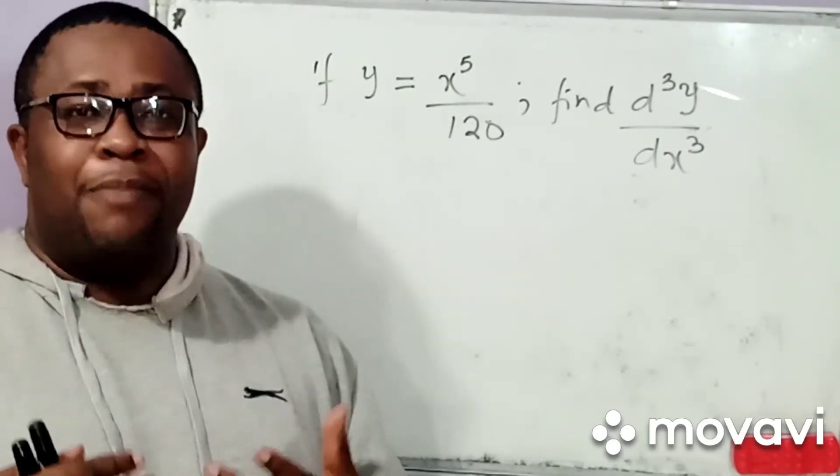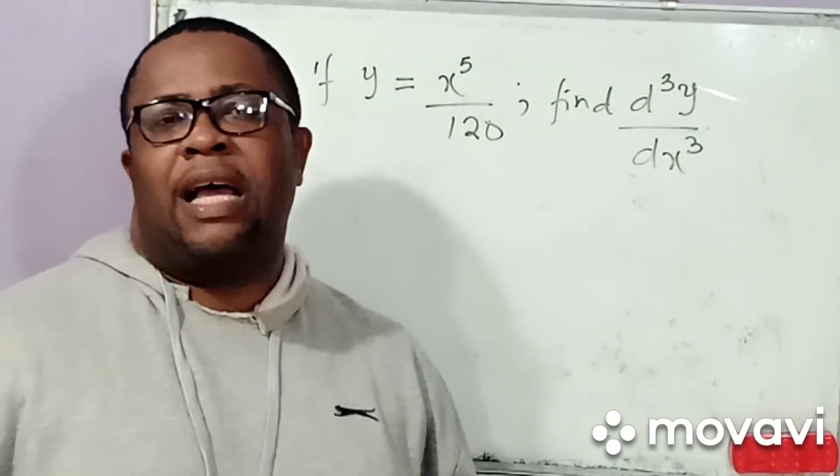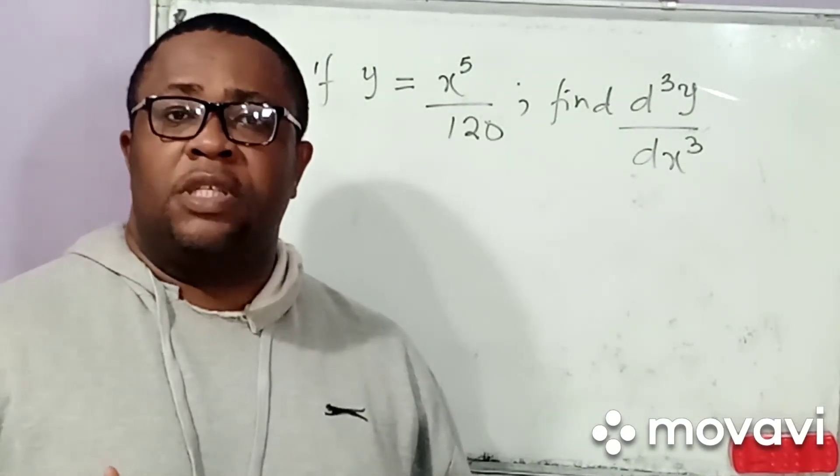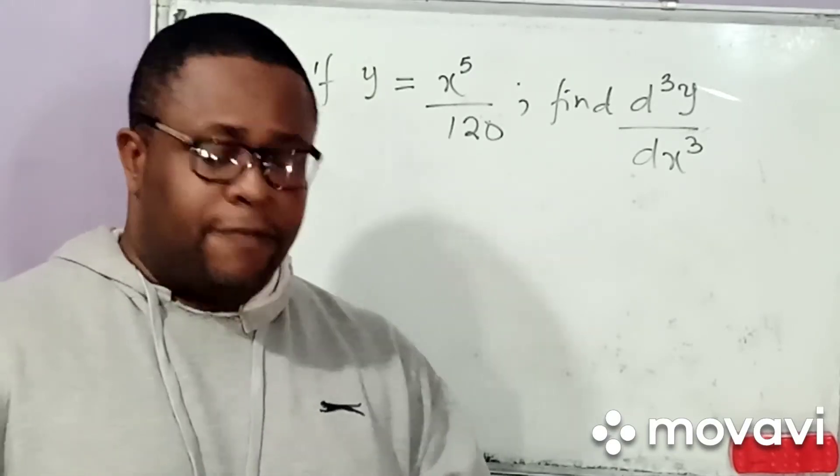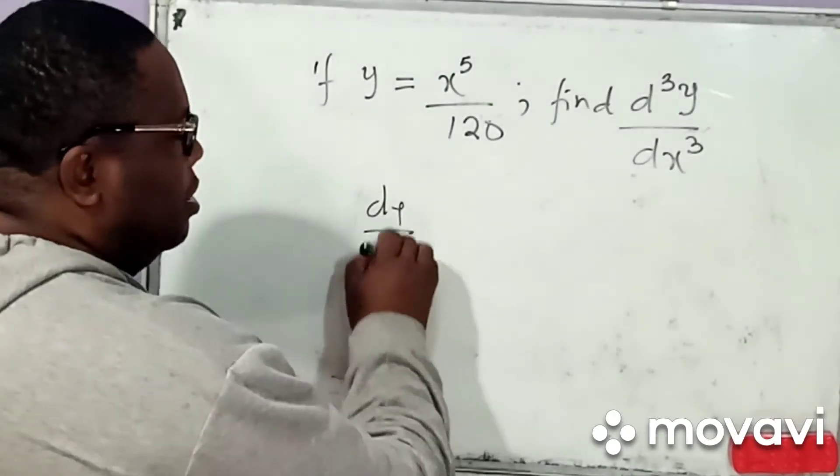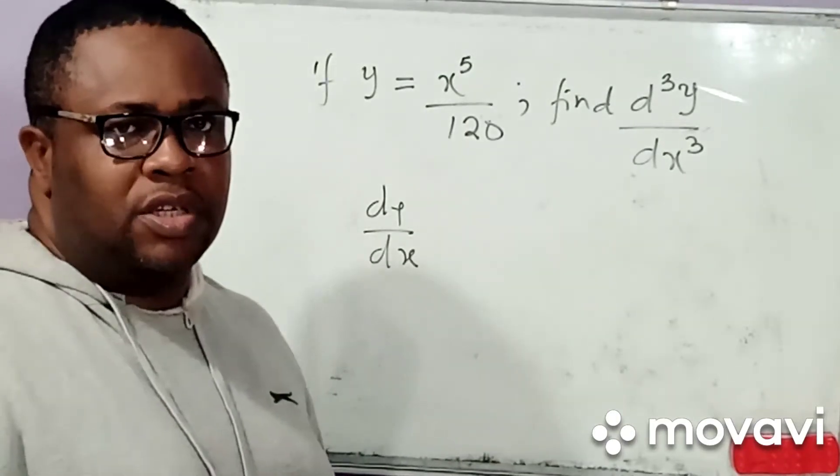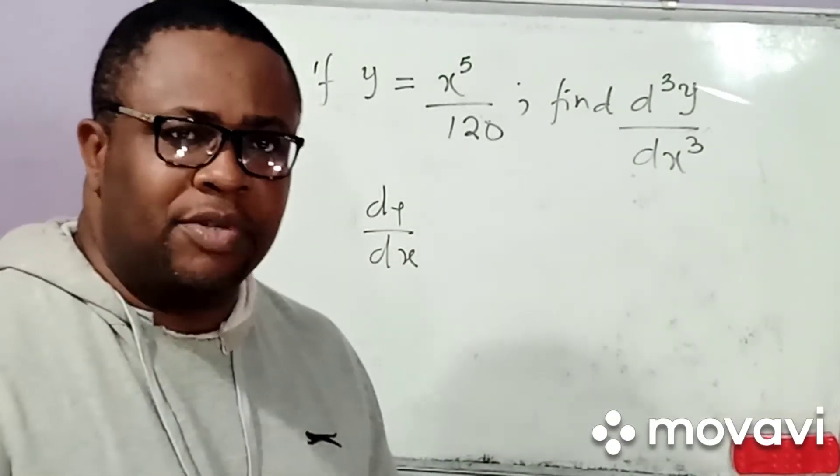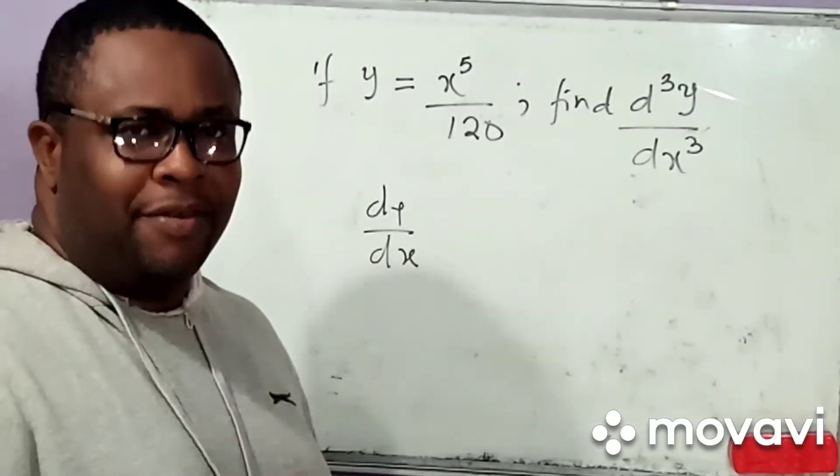For instance, you can perform differentiation once. Now, they can ask you to perform differentiation numerous times instead of asking you to just find your normal dy by dx. They can ask you to perform the derivative more than once, like twice, like three times, like four times. That is what we call higher order derivatives.